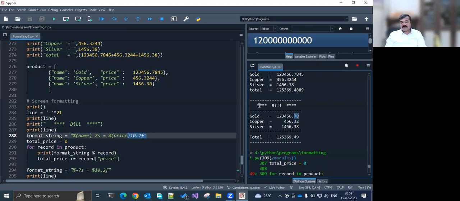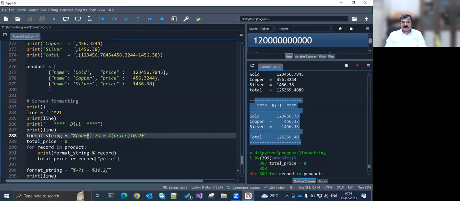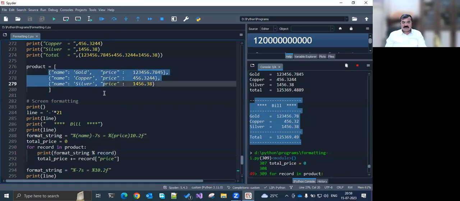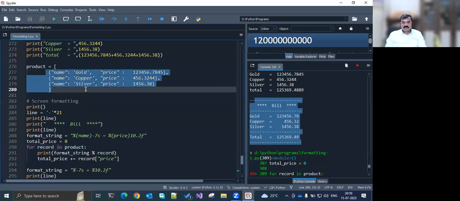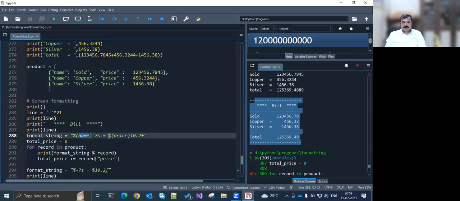Now it is possible. तो अगर बिल प्रिंट भी करना है, तो it was necessary that you do the formatting right. तो हमने ये फॉर्मेट स्ट्रिंग लिया, और रिकॉर्ड में तो आपके वैल्यूज है ही. ओके, वन आफ्टर अनदर द वैल्यूज फॉर रिकॉर्ड इन अ प्रोडक्ट. प्रोडक्ट आपकी डिक्शनरी है. डिक्शनरी में से आपने नेम और प्राइस को फॉर्मेटेड स्टाइल में प्रिंट करा. दिस इज हाउ यू प्रिंट द बिल.